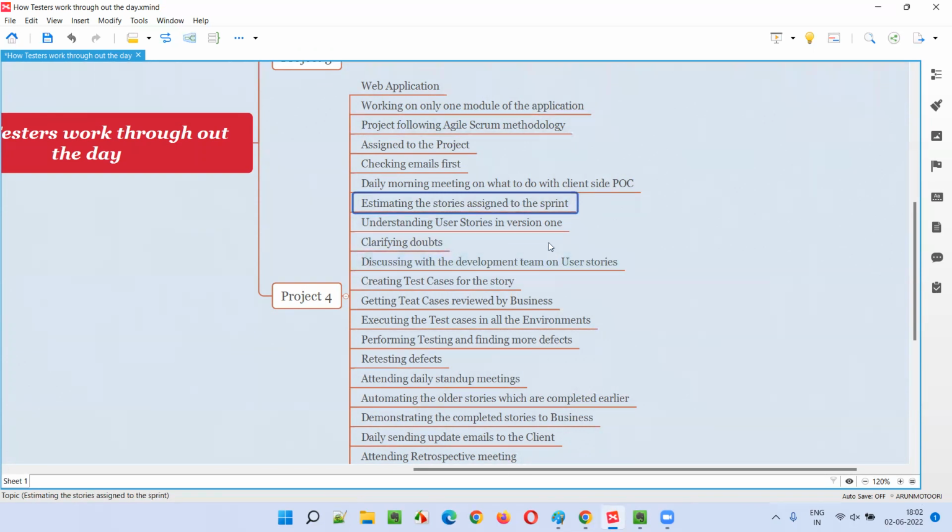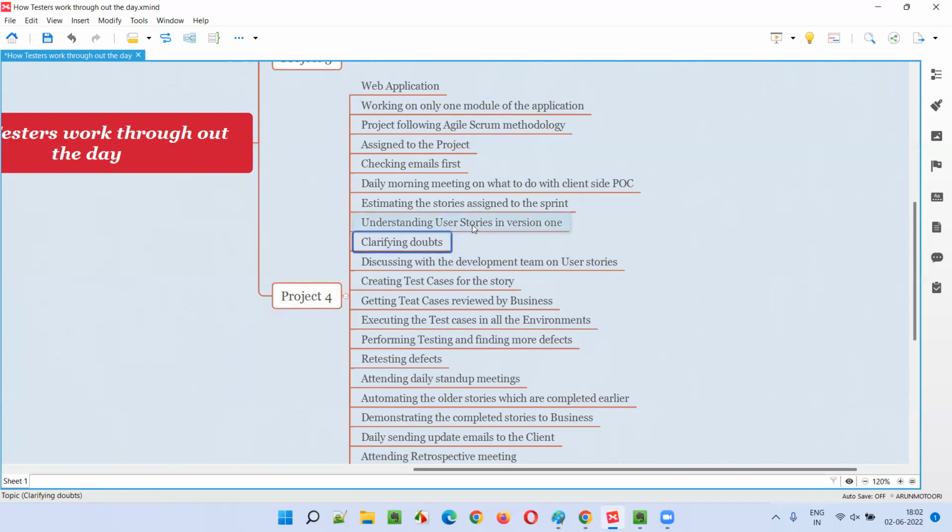Okay, then understanding the user stories in Version One. Here there will not be any BRS document or something, but we get the requirements in the form of small chunks and pieces known as user stories. There is a tool that this project was using, known as Version One. In that tool we used to get the user stories.